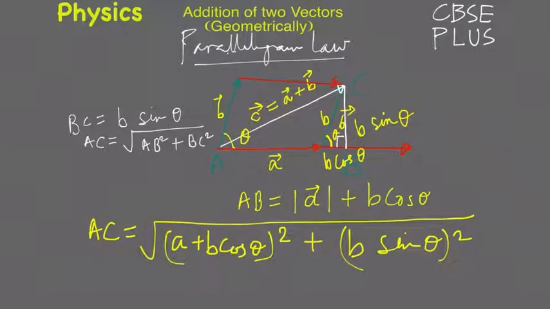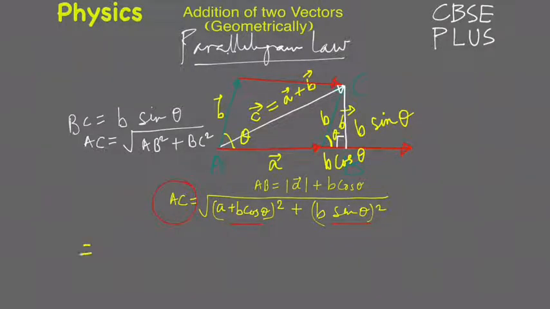Students, we are actually finding the magnitude of AC, the magnitude of the resultant vector, or the magnitude of the sum of the vectors A and B. For that we are doing all these things. For that we are going to make a right angle triangle. How can we come to a right angle triangle? For that we do certain things. And to get the magnitude of the vector, we are doing all these calculations. And finally we are adding the base and the perpendicular to find the hypotenuse AC.